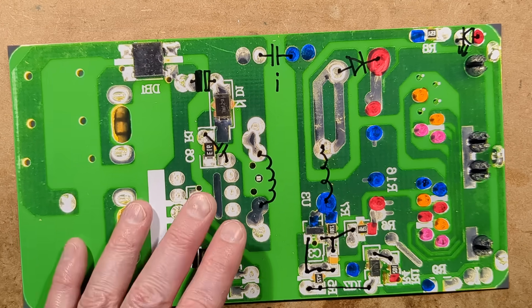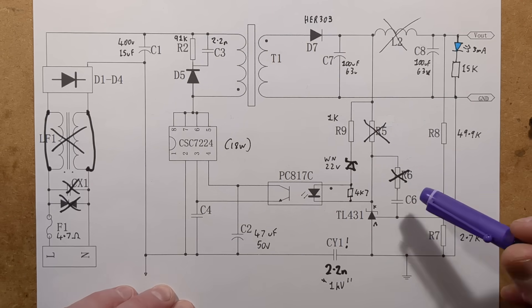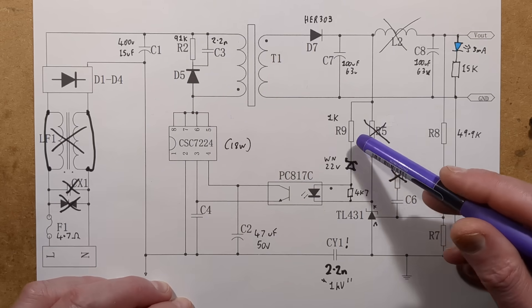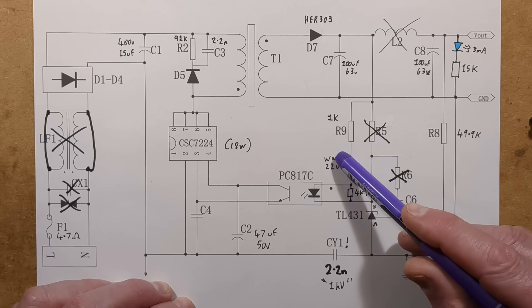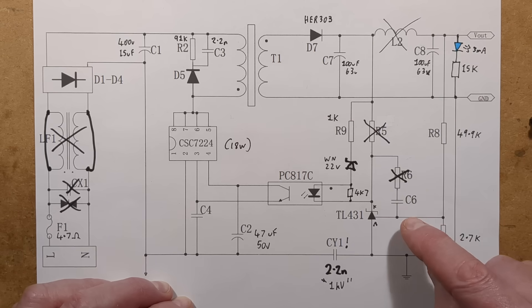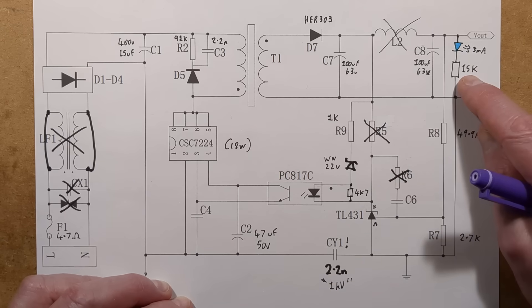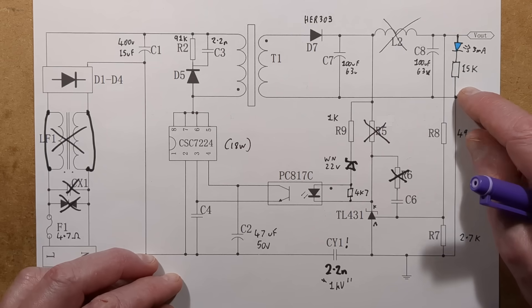They've basically followed most of the reference schematic, but because this is a higher voltage there is a deviation: the feed down to the opto-isolator circuitry goes via a resistor and a 22 volt Zener diode, just to take stress off the TL431 and remove dissipation from that little chip. The potential divider sets the threshold voltage at about 2.5 volts. A capacitor connects directly across the regulator, and there's that sneaky fake class Y capacitor. The blue LED has a 15k ohm resistor in series, giving about 3 milliamps of current when 48 volts is present.